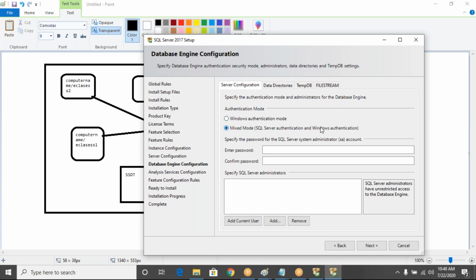Windows authentication means it will use the Windows username and password you use to log into your computer. SQL Server authentication means we are going to set a username, that is SA, and a password. Please remember this password in future when you connect to this server.